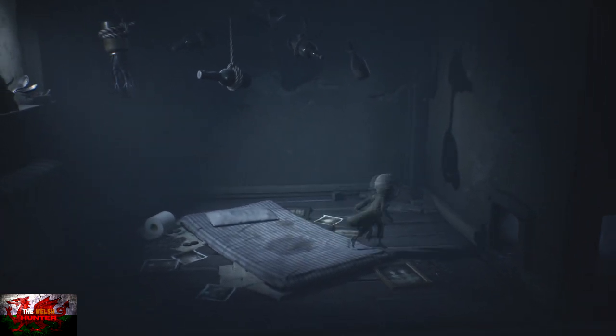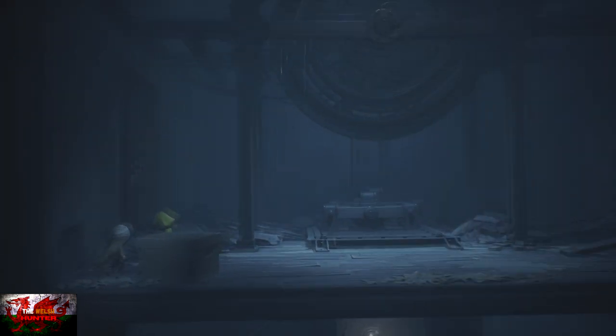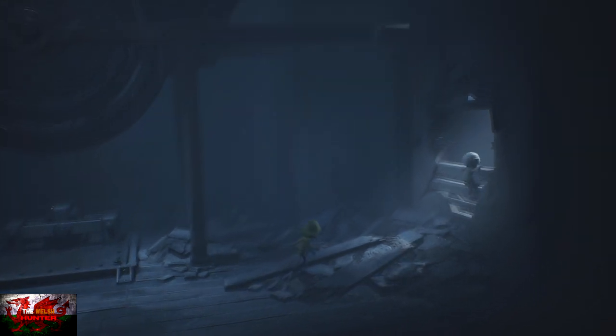I'm pretty sure. This is a lovely looking room of death. So we are out of there now. Make sure to grab that glitch and remain before we head on. Keep heading up to the right.